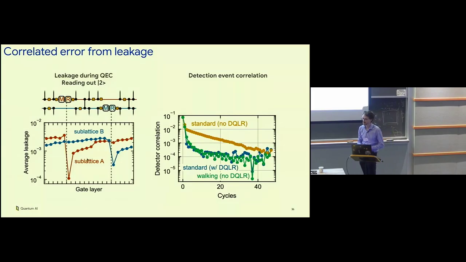The performance of the standard with DQLR is better, but you need an extra gadget, and you need to calibrate it. You need to take it into account when you design the chip, and those are a lot of overhead in fabrication and designing the chip. So this is why we want to look at this type of technique that can allow us to relax the constraint on designing the architecture. Does that make sense? No. This is an extra gate to recalibrate.